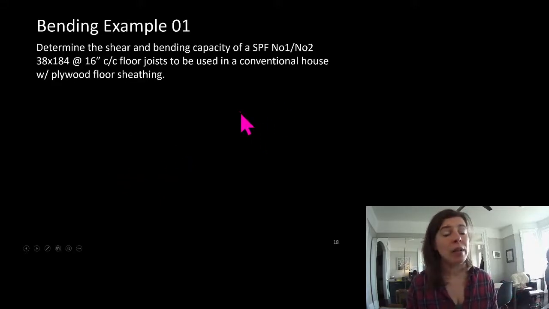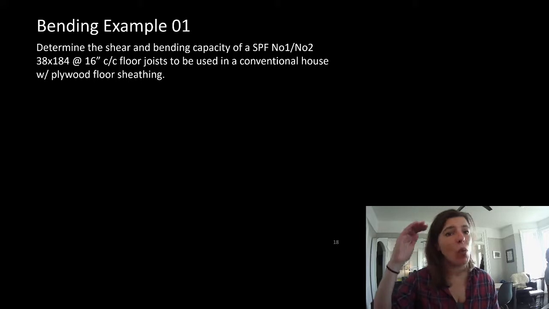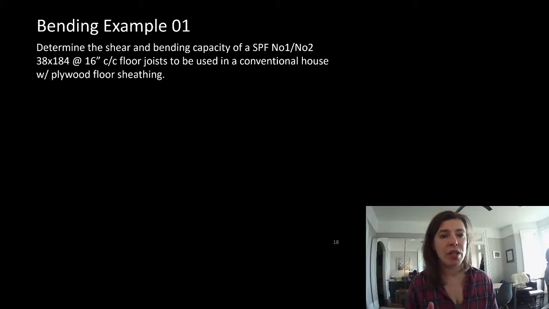So let's jump in. We have three examples. I've given you all the information you need to know now. If you like to practice ahead of time, I'm that way. I would always prefer to say, okay, here's the example, I'm going to go practice it on my own. Probably get the first one horribly wrong, but here's the worked out solution so I can learn what I did wrong. If I just follow along, I have a harder time getting it, but I know some people prefer to follow along first. So if you're a person that likes to practice with examples, pause here and then jump back in and try the example.